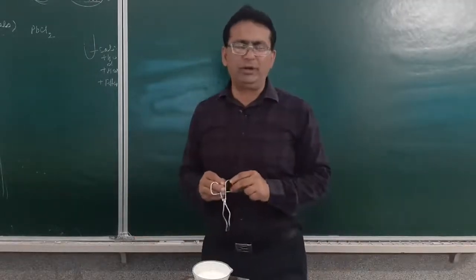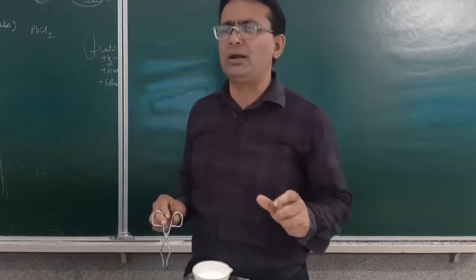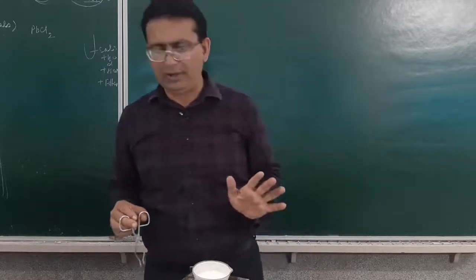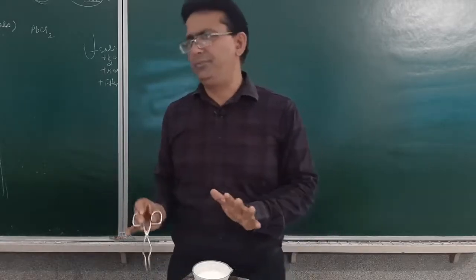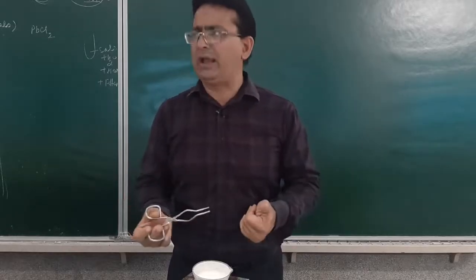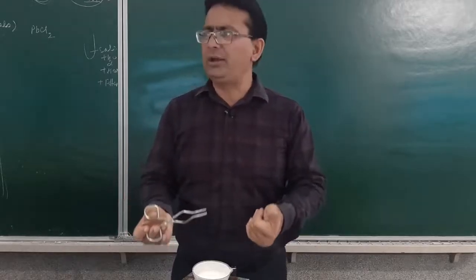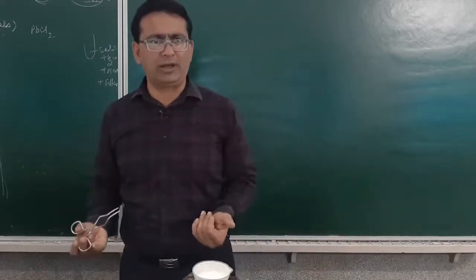And when the reddish brown ring is observed at the junction of the two liquids, it will indicate the presence of a nitrate ion in the given salt. Am I clear? You have to observe, since it is heated up. Now, I am utilizing this time gap, the time it is taking to heat up, to give a lecture to you on how you have to carry out the practical.